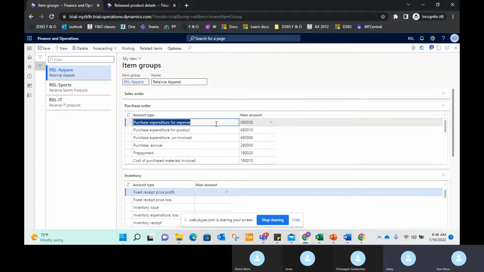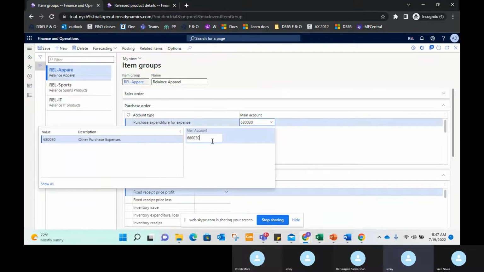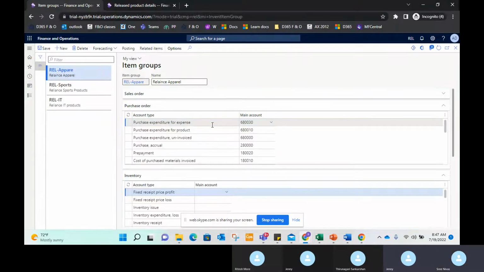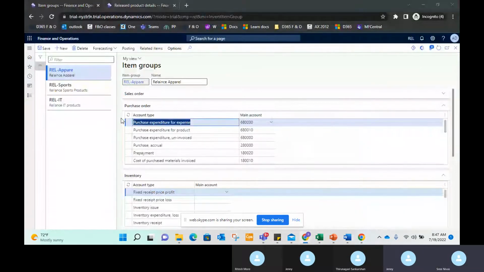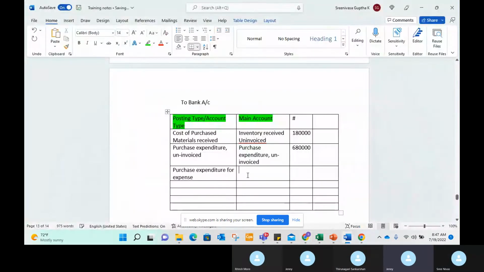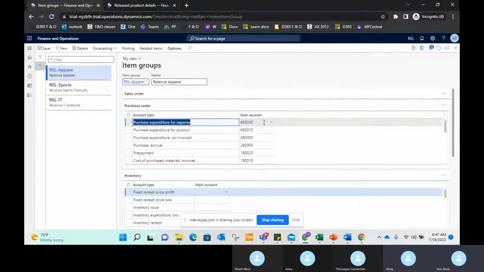And this is whenever you receive a product, right? Once you receive an invoice, you will have to reverse this one. So for that purpose, we'll be creating a separate main account. For the time being, you can ignore these expenditure accounts since we are not going to use them anymore.